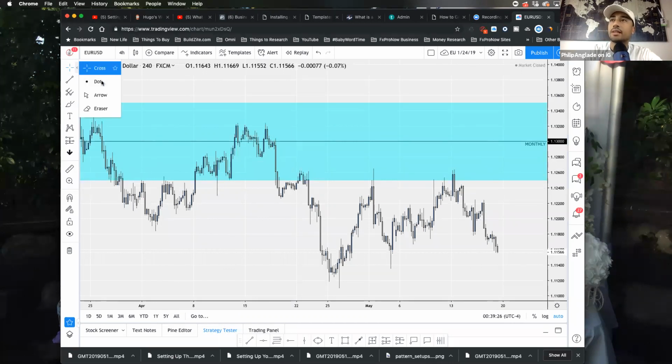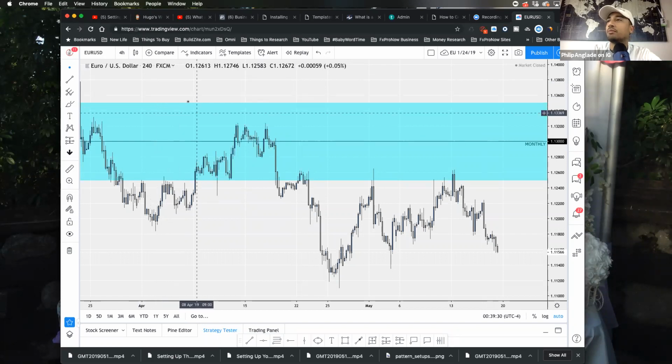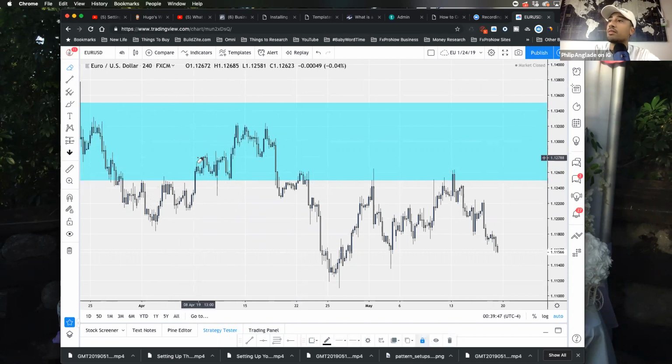All right. Next, we have this dot. When it comes to the dot, I guess this is fine. Yeah, this is pretty cool. I don't really use it too often, but you can have that. You can have an arrow, right? I do not ever use this because you don't have the crosshair. And the eraser. Oh, snap. You can just erase stuff. That is dope. I did not even know that. I'm going to use that more often.